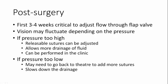I agree with you about the shield, Graham. I do understand it's very difficult for patients in the early post-operative period. This is a big operation, and there's a lot to do, but it's really important to wear the shield at night. I've seen a young man once who drank too much just before he went to bed, and he was drunk, and he forgot to put his shield on, and he slept face down, squashing his eye all night, and really did his operation a lot of damage.